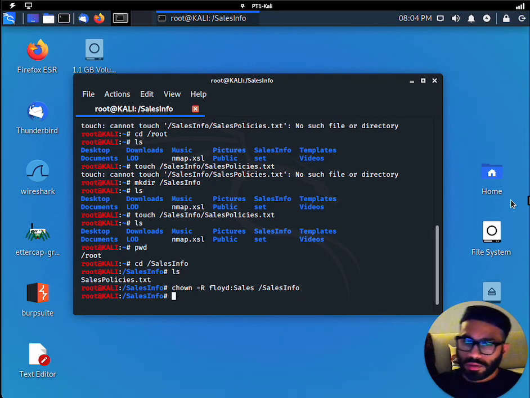Now, we want Floyd to have read, write, modify permissions, and the sales group with read write, and all others with no access to the sales info directory and everything within.